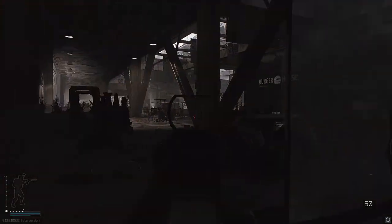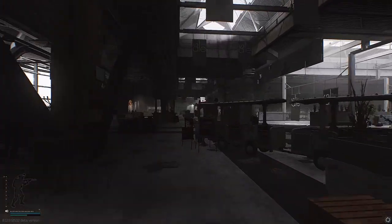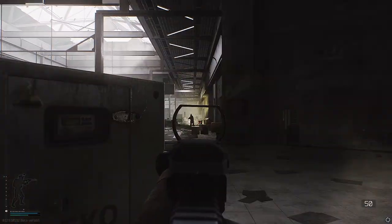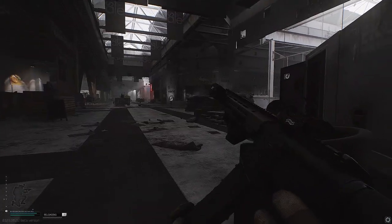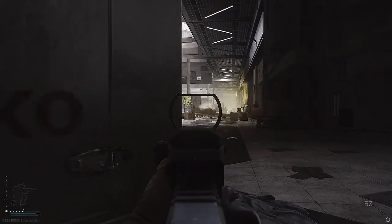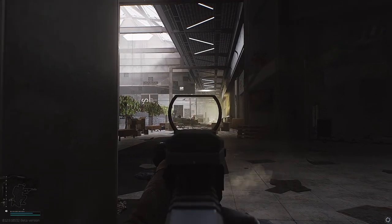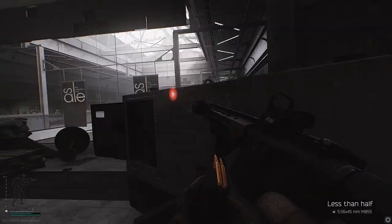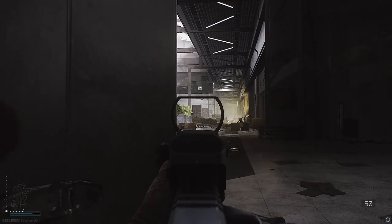Now let's look at a slightly longer range — perhaps 100 feet — against three enemies that are all shooting back, in a good approximation of a big shopping mall. You'll see that fully automatic fire probably didn't even score us a single hit on target, with three enemies in pretty close range of each other, and we still couldn't hit any of them. But when we switch to single shots, we are able to drop them quite quickly. That's a pretty good idea of how useful fully automatic fire is — it's almost useless, and that's roughly speaking true.